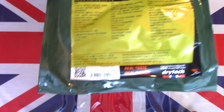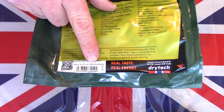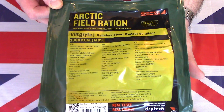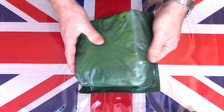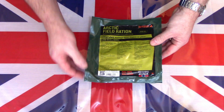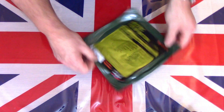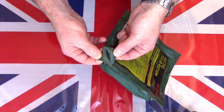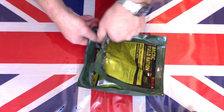It's got a best before date of 28th of the 5th 2021, so it's just a couple of months to go, but it should still all be good. These, as we've seen before, just come in a very simplistic green plastic bag and they usually have a corner which is where you open them. Let's see if I can find that tail-open corner - there it is. There's just a little corner there that you can pull. These usually have three dried meals.